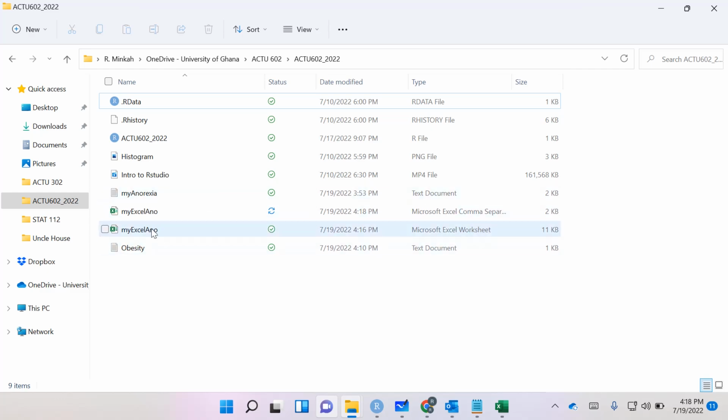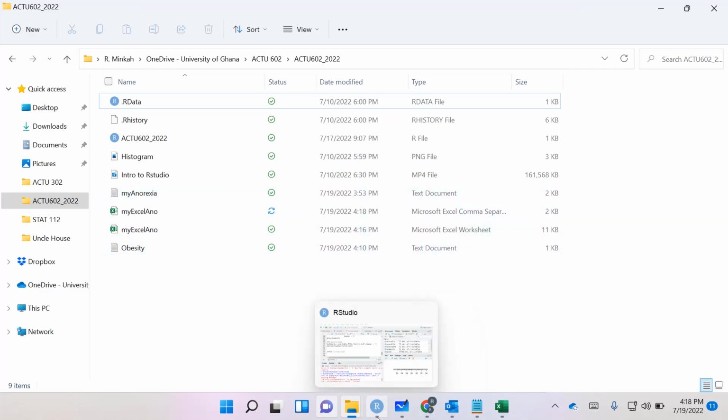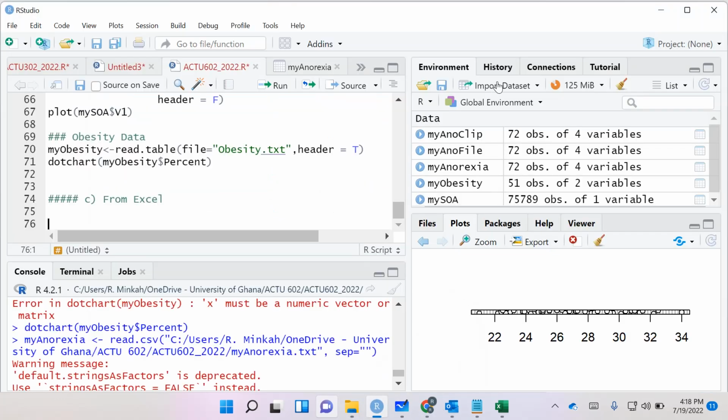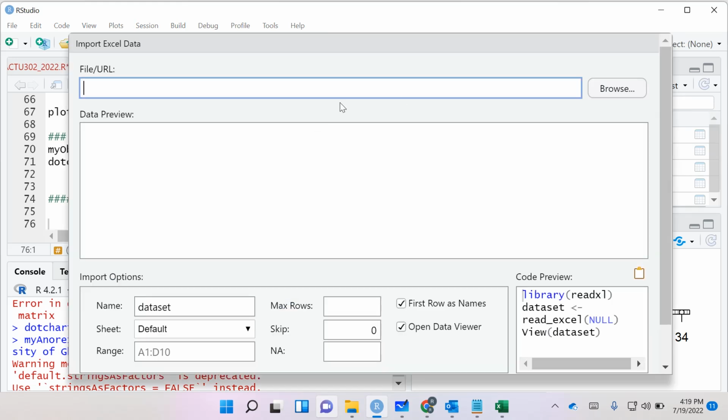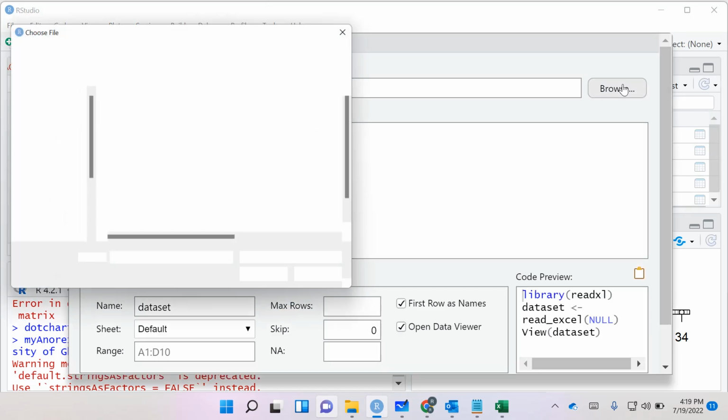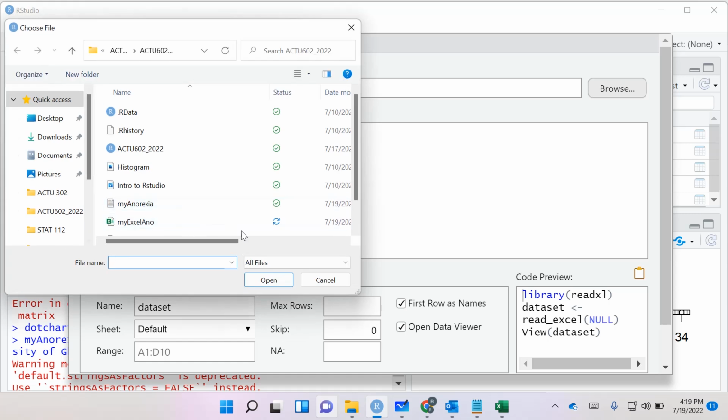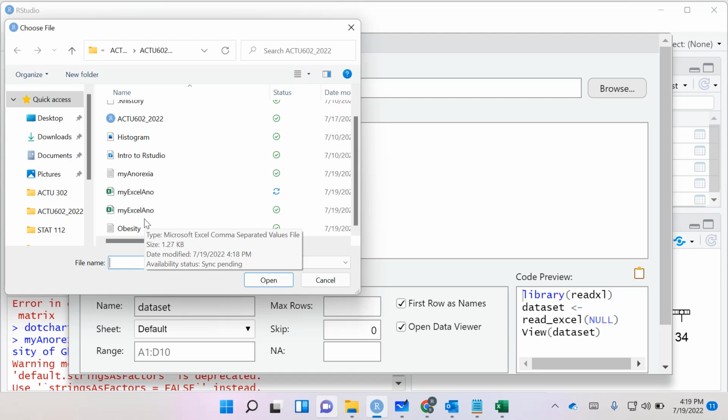So how do we import this into R? Easy. We go to Import, and then we select my Excel and so forth. You browse and look for it, and this one will read only Excel, not comma separated.